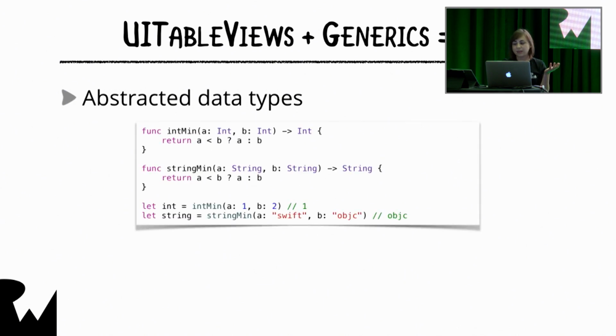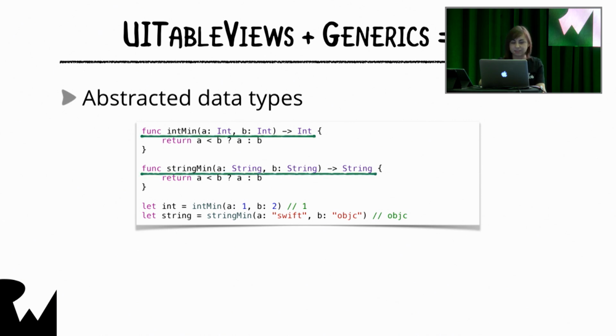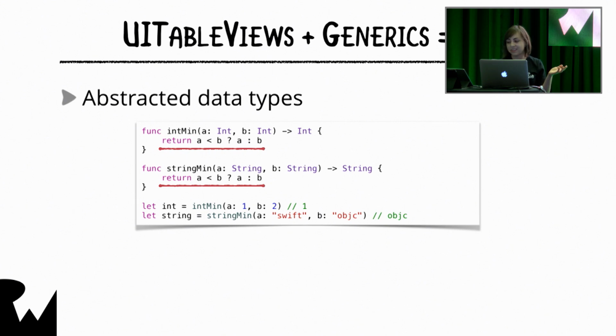So let's say that you have to write a function that gets us the minimum of 2 inputs, and it has to work for integers and strings. We could do something like this. Int min takes in 2 integers and returns the smaller of the 2. And string min does the same for strings. As you can tell, the method signatures are different, but the actual bodies are identical. So not only do we have 2 functions, but the code inside them is repeated.